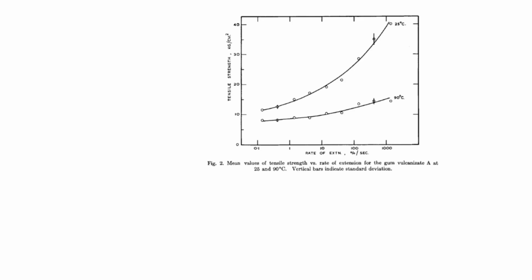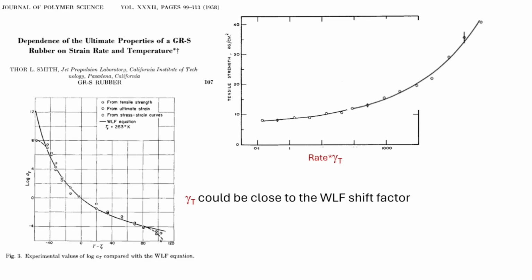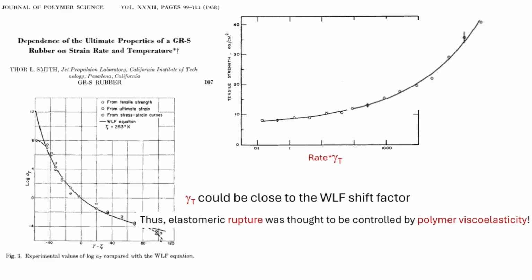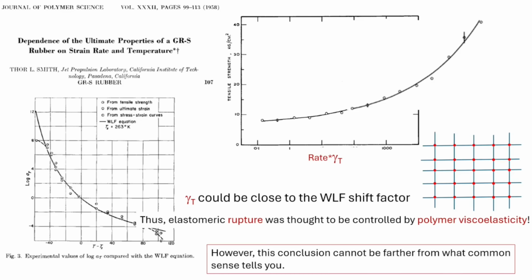Same curve again. You know what they did? That's the invention of WLF at the time. Let me shift. Create a master curve. Okay? And you do this for a bunch of curves. And you can even see, oh, that's WLF-like. Conclusion? This problem is a viscoelasticity problem. That just speaks against common sense. Because it's an elastomer, it should break chains. Breaking chains should come into the story.